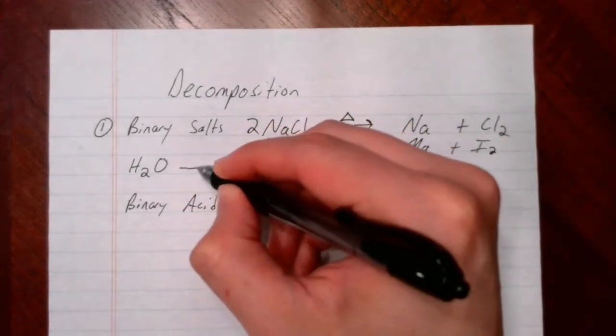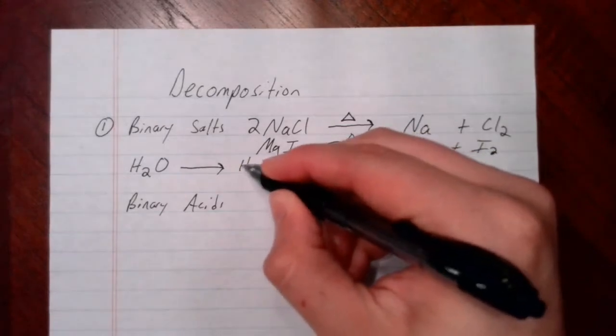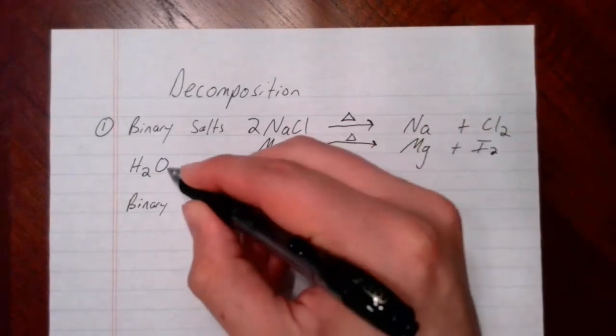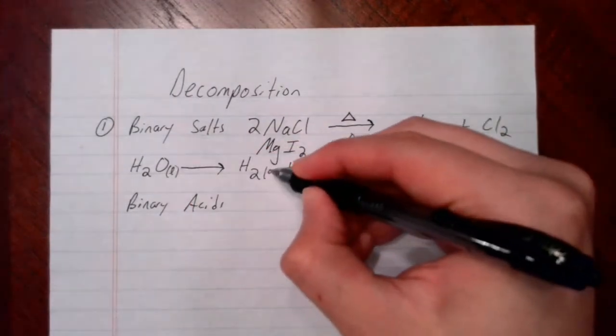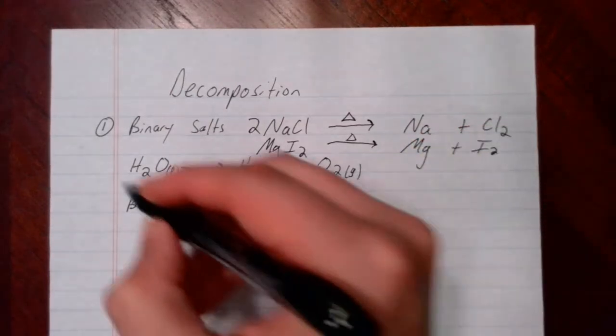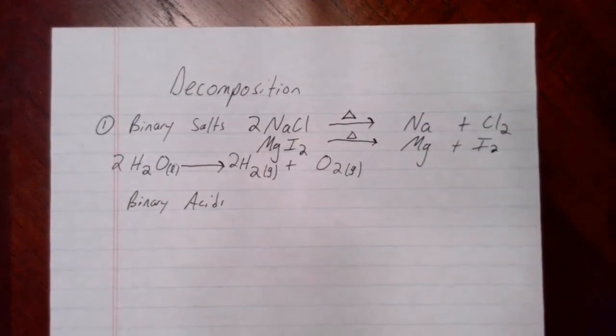We can show the decomposition of water. Water would decompose into H2 plus O2. If you had told me, or I had told you it was liquid water to start, we could put the L. Hydrogen we know is a gas. Oxygen we know is typically a gas. Then we need to go back and balance it. So now I have a balanced reaction and I'm good to go.